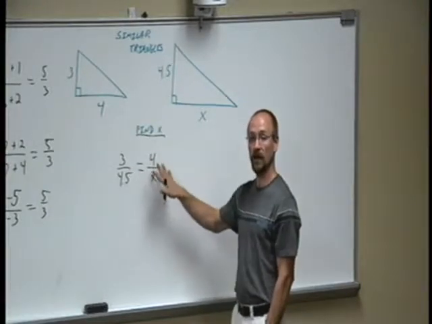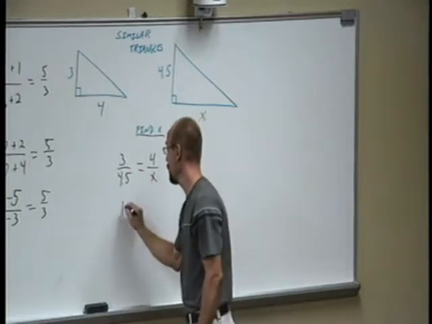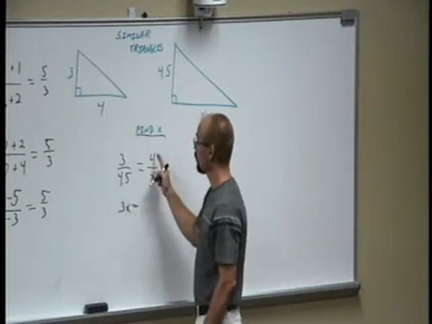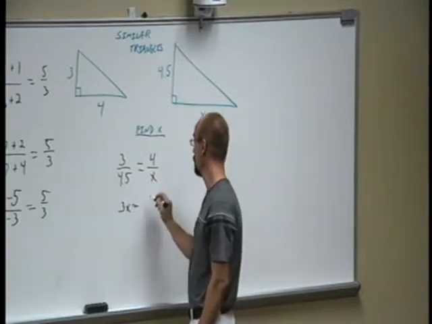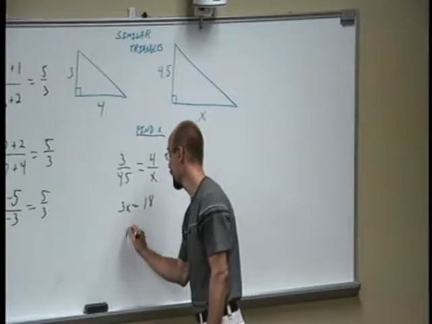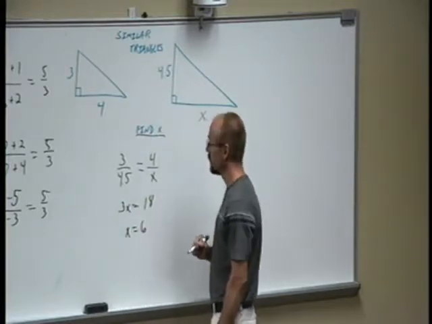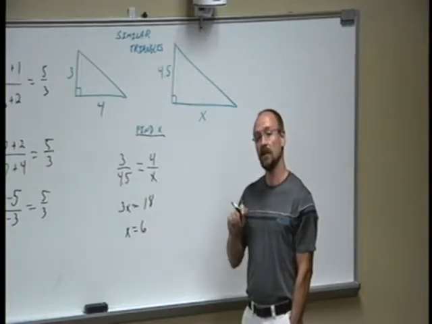Now if I go ahead to solve this, I can cross multiply. x times 3 is 3x, and 4 times 4.5 would be 18. And then I can divide both sides by 3, x equals 6. Well, I could have set this up another way, as long as we're consistent.